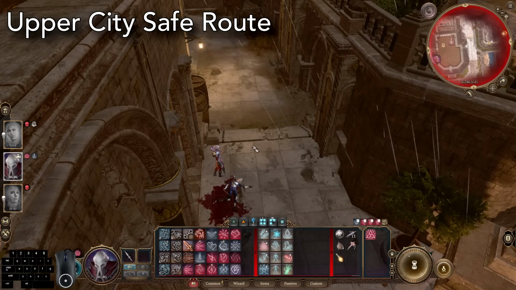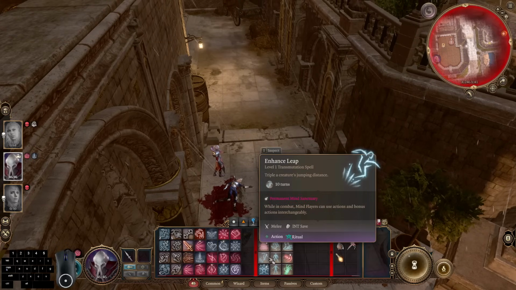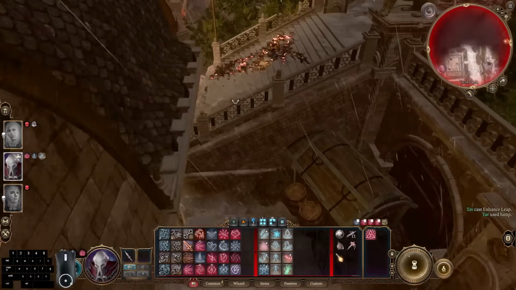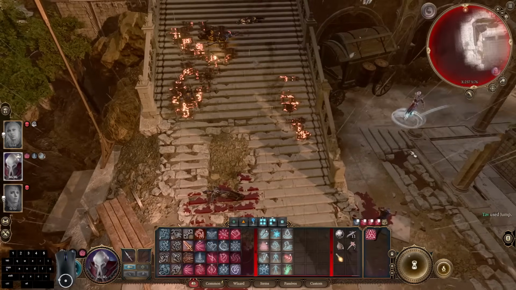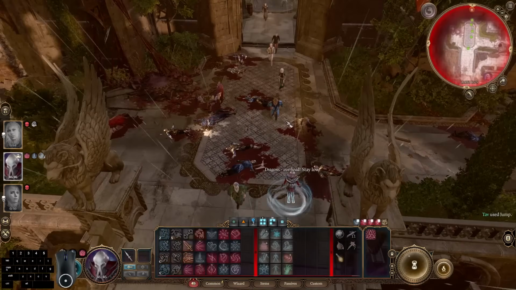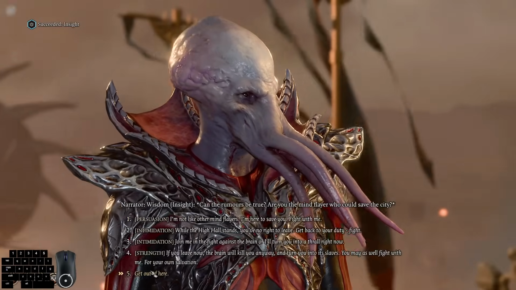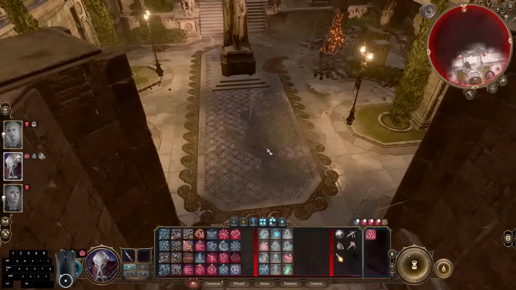Now, if you don't want to do the more risky fast route, there's a very, very safe route that you can take as well. So what you're going to do is cast Enhanced Sleep, and we're just going to start making our way this way. So we make our way to around this set of stairs here, and we're just going to jump all the way up to the top here, and then basically we triggered this cutscene here. So we skip all this dialogue here, just say 5 to get out of here, and from here we're going to enter through this door.